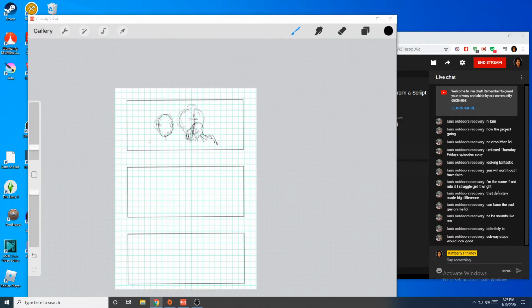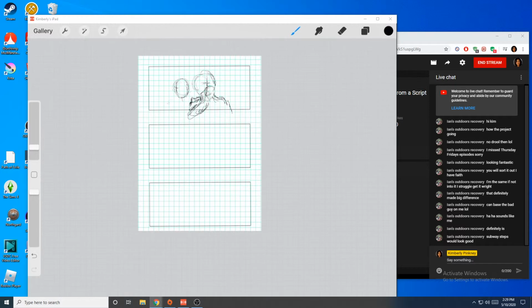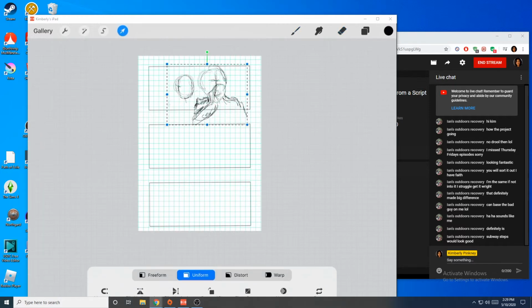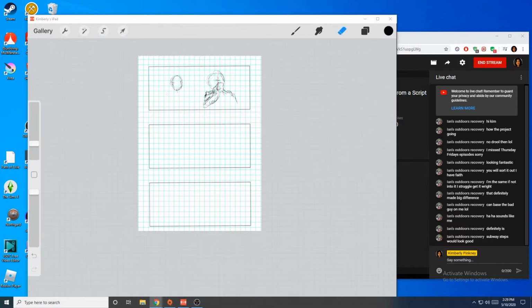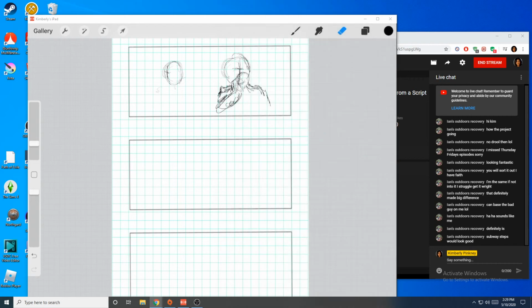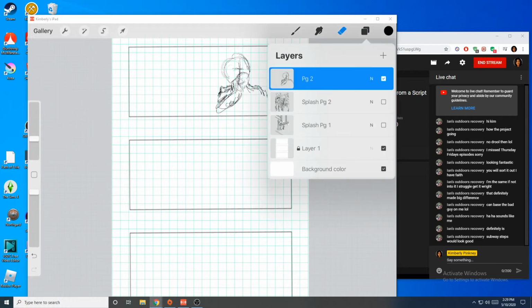Let's see. Let's move him off to the side here. Okay. I think you're right. I think subway steps would look good.